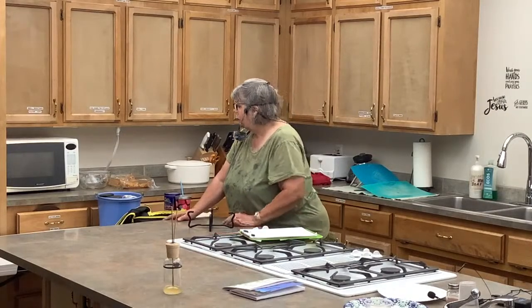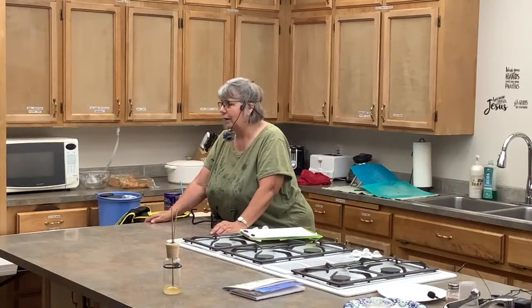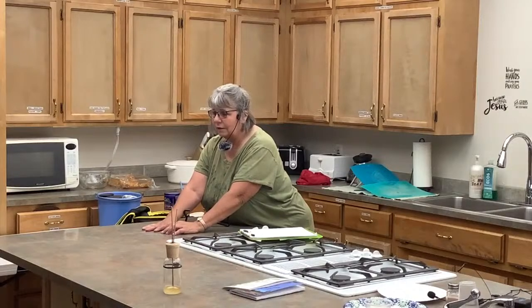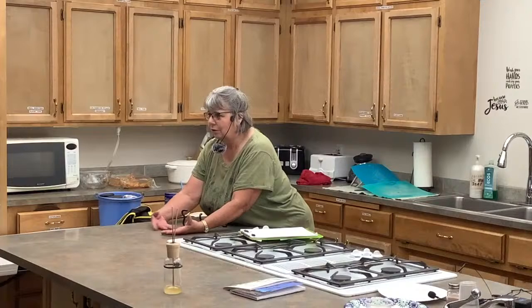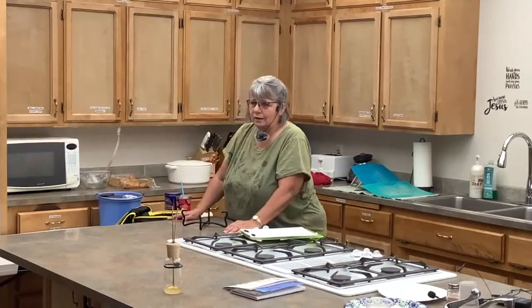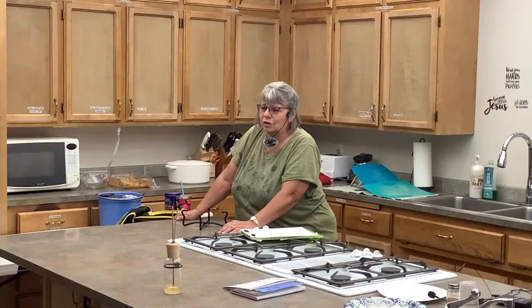Another thing you can do with your Dutch oven is, let's say you're at a campground and you can't have any open fires. You can make a fire right inside your Dutch oven and then put your lid upside down on top of it, and use it like a frying pan and cook your pancakes or whatever on your lid. So that's something else you can do with them. So they're pretty easy, and they're so versatile. You can do so much with them.